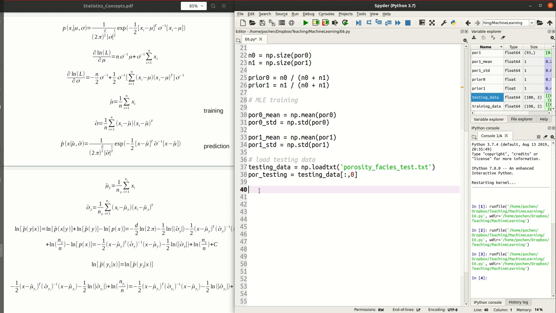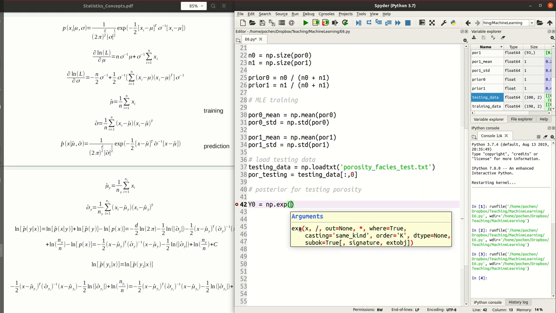So what's going to be our posterior for testing data, for testing porosity? The posterior for shale for a given testing porosity, y0, is going to be equal to what? We're going to type the exponential part first, so it's going to be np.exp.